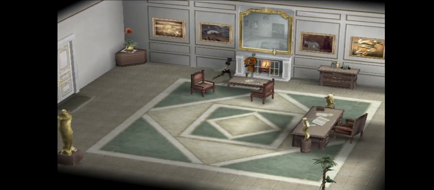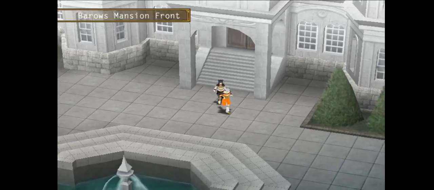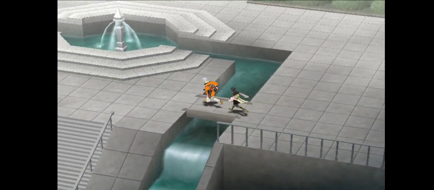Is this supposed to be a mirror? How far we've come in two generations of consoles. Alright, well, it's me and Leon. I guess my theory is mostly correct that Leon is just gonna kinda stick with me for pretty much the whole game.